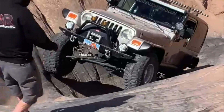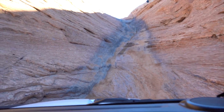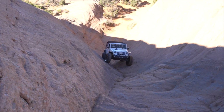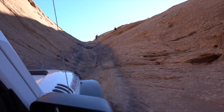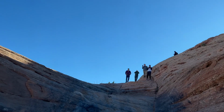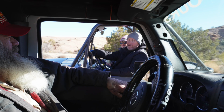it is dangerously vertical. Jeeping in Moab dates back to the 1960s. After moving here in the 1970s, Dan got heavily involved and played a big role in turning Moab into a jeeping destination. He served in some Jeep organizations and even as the mayor of Moab for a time. His nickname is the Mayor of Slick Rock. Throughout our ride, people kept wanting to stop and talk to Dan. They'd regularly tell us that we were riding with a legend.